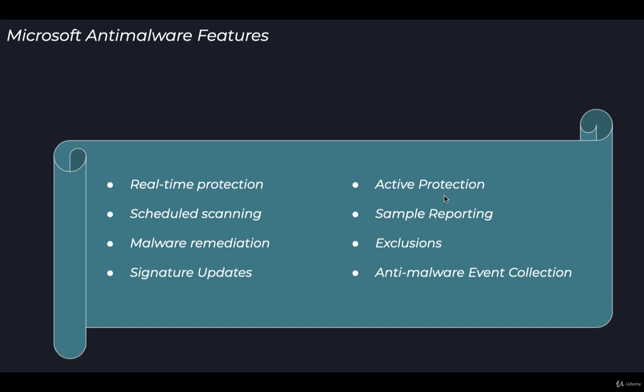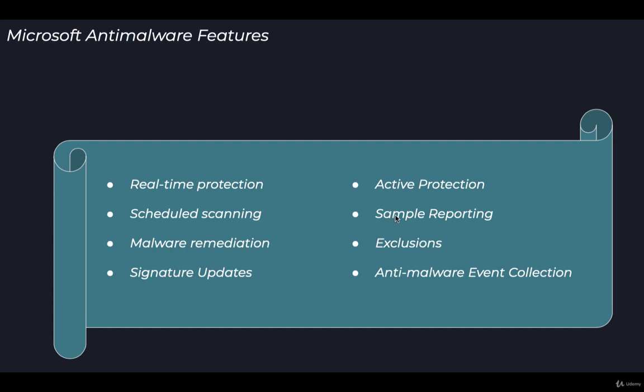Then we have active protection, which is a very good feature in Azure. Whatever anti-malware service is installed on your virtual machine, if it detects any suspicious activity, it reports telemetry data about the detected threats and suspicious resources found on your virtual machine to Microsoft Azure, so that if there is any evolving threat which needs information or protection, Microsoft Azure will help you with that.